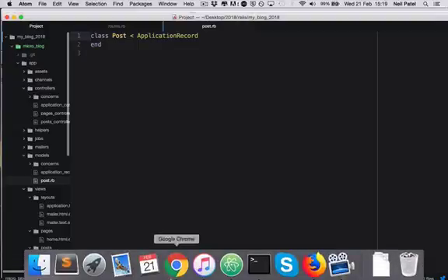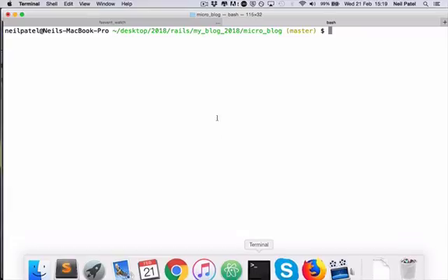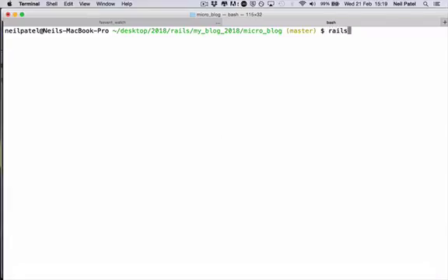So I can show you how this works in the actual command line itself. So if you go to the terminal, just type in rails c, press enter. This loads another terminal called the Rails console. So we can type in Post, which is the name of our class, and then we can start interrogating the database using Ruby commands.